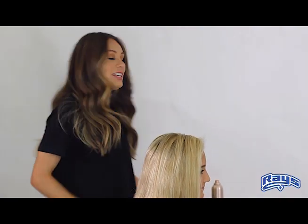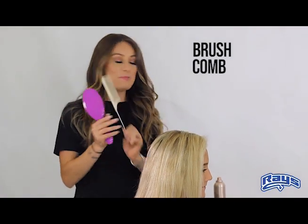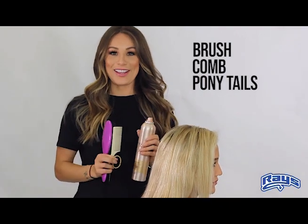Guys, it's Corey Lane. I'm here with Sophia to do the next hair look, which is a braided high pony. So you're gonna need a brush. I also recommend a comb, some ponytail holders, and hairspray. You can use any hairspray you want.